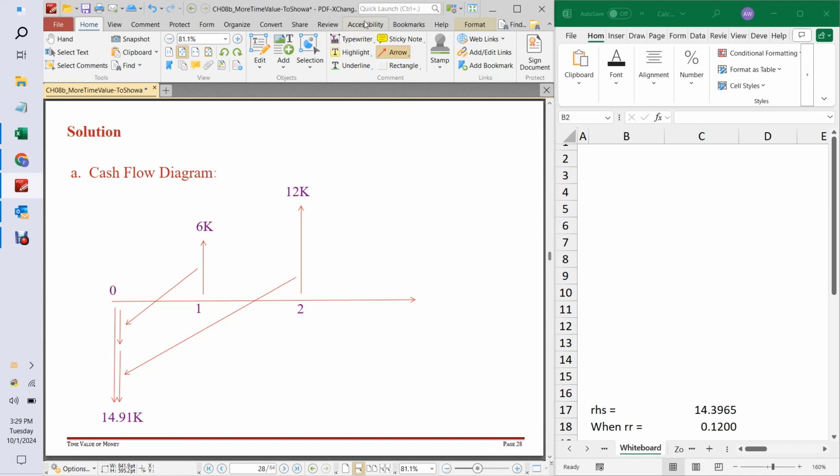And if we wanted to, we could call each tranche or each blob here respectively A and B. So I think that's pretty good here. And I would also want to point out that what we're looking for here is what's the R? And I'm not quite sure of that. So let's see if we can work it out together. Okay, so that's pretty much it for our cash flow diagram.